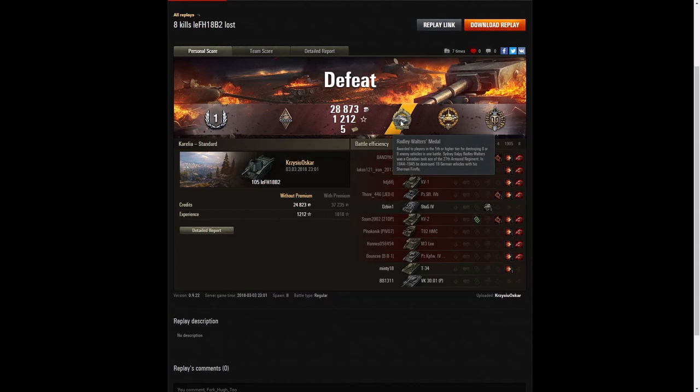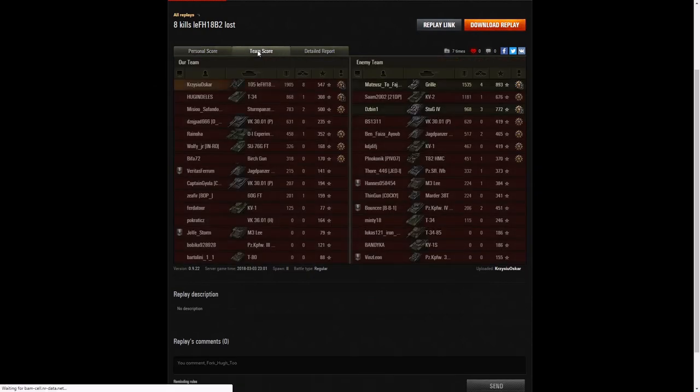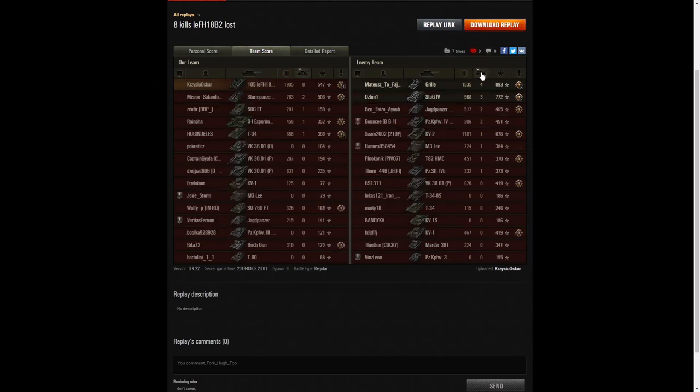He also got a Radley Walters medal for getting at least 8 kills, a High Caliber for dealing the most damage in the game, and a Top Gun for getting at least 6 kills. Sadly, I'm afraid it was lost, but he did get the highest damage, and that was 1,905 hit points. The second highest damage was the guy who killed him. 1,535 went to the Gorilla, and 1,181 went to the KV-2 on the enemy team. He got quite close to the cap before he was taken out by a blind shot from Oscar. When it came to kills, it was Oscar who came out on top with 8. The next high score only had half of that, and that was the Gorilla, but one of those was Oscar. 4 kills to him, 3 kills for the Stug, 4 as well.